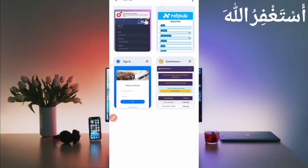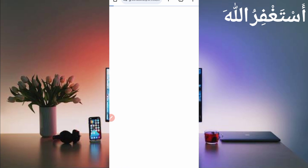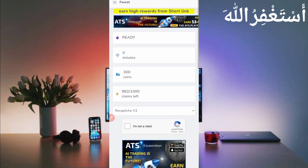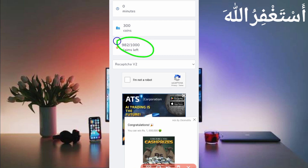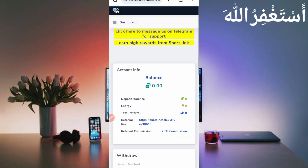Go back to the website to show you how you can earn. Click on Dashboard to see the earning methods. Here you can see manual faucet and PTC ads — both will run in Termux, so you don't need to work on the website manually. Every single second you earn 300 coins, and the daily limit is 1000 claims. The reCAPTCHA will be bypassed through an API key, which you will get free without any recharge or investment.